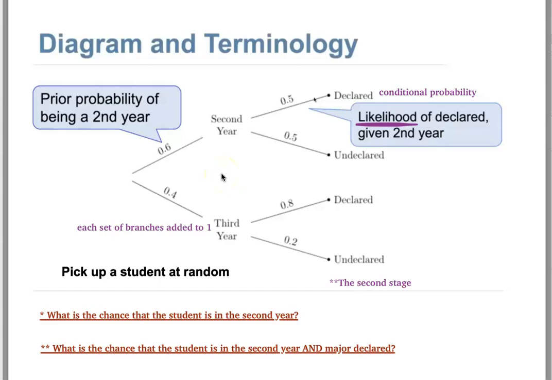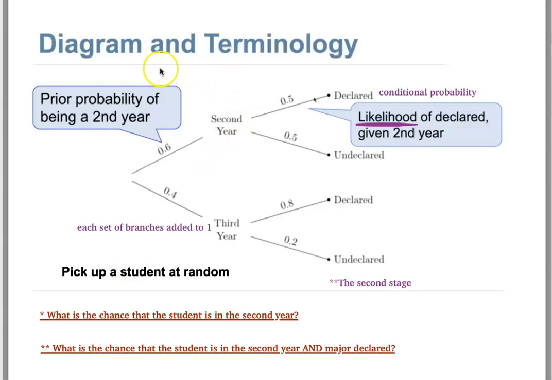Okay, I think last week in lecture 37, here is where we confused you a little bit. We pick a student at random. So here I want to rephrase to make sure you understand our example, actually with some correction for lecture 37. If we pick a student at random, I want you to give me the probability. The first question: what is the chance that the student I pick at random is in the second year?